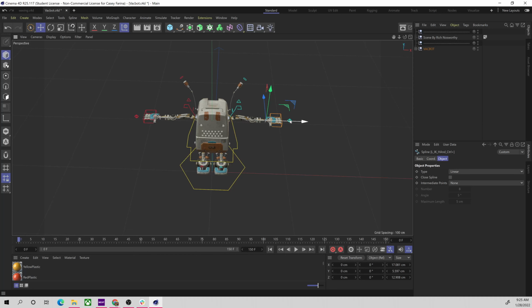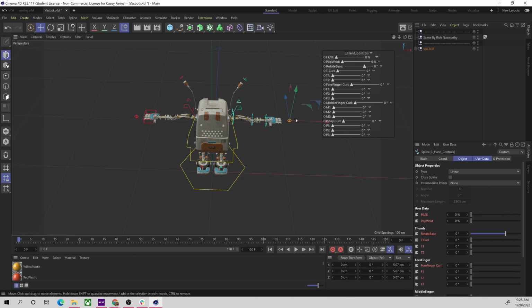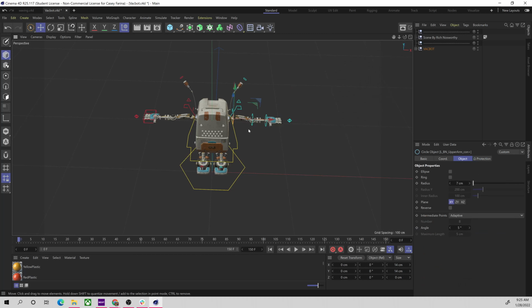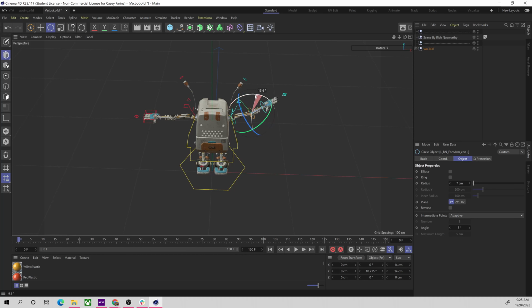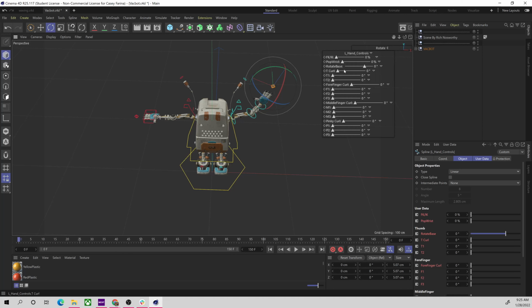But if we come back and switch to FK, now I get 3 different controllers, each one that rotates down the arm. Kind of the standard rigging that you would do by default as far as parenting and then rotating things underneath the parent. The two positions remain distinct, so if you go between them, they each remember their own set of data.